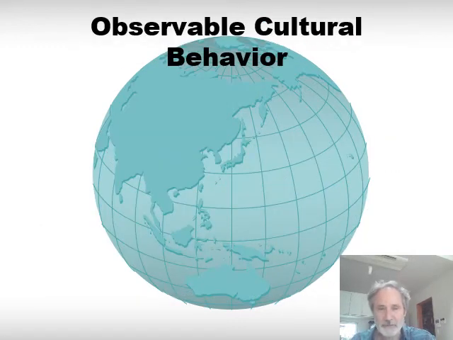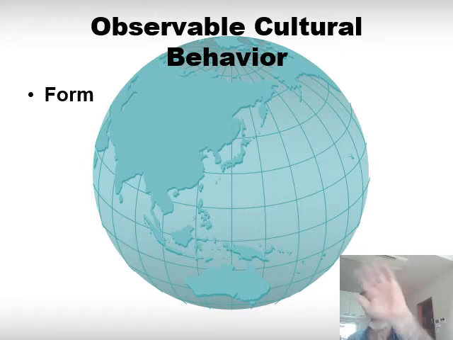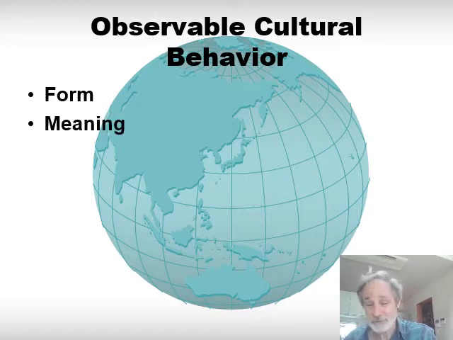Okay, another important point is cultural behavior. Some cultural behavior is observable, and some cultural behavior is non-observable. So how can we think about behavior? First of all, behavior has a form. Form means something that you can see. For example, if I wave my hand, that is a form. You can see that behavior. But what do I mean when I wave my hand? Do I mean goodbye? Maybe in some cultures I might mean goodbye. But maybe in some cultures this means I don't like you. Okay. So the form of the behavior is something that you can observe, but you can't always observe the meaning of the behavior. So behavior has form and meaning, and this is very important to understand.